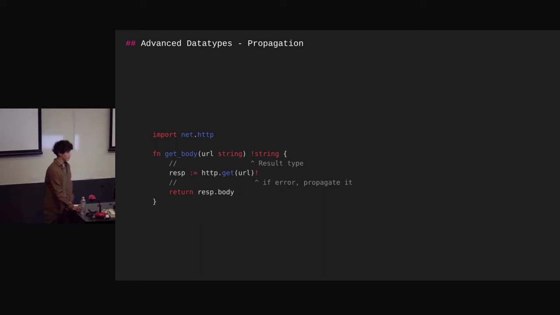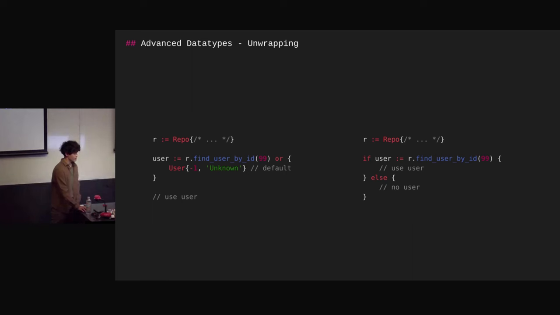V doesn't allow you to ignore errors. If an option type or result type is returned from a function, then you must process it before using its value. The first option for handling errors or none is to propagate them up the call stack. This causes the current function to return an error or none as its result, and is similar to just letting an exception bubble up the call stack, except this time it's explicit. However, for a function to return error or none, its return type must be the result or option type. Thus, to propagate an error or none higher up the call stack, the enclosing function itself must return an option or result type.